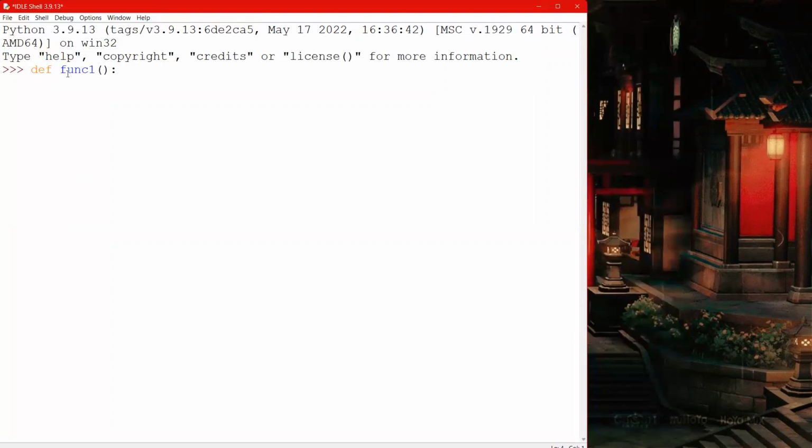I will press enter and you can see that already there is the indentation, and here I will write my statement to execute. I am learning functions in Python.